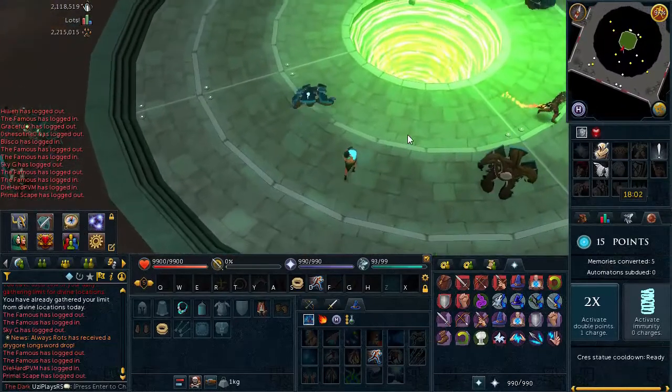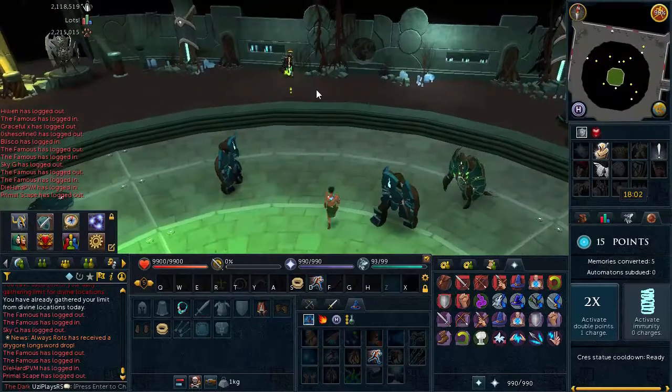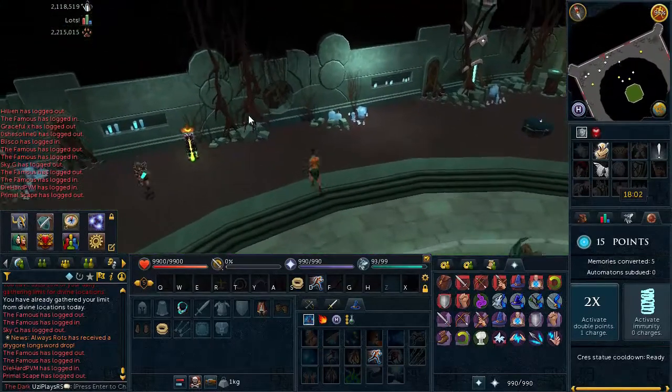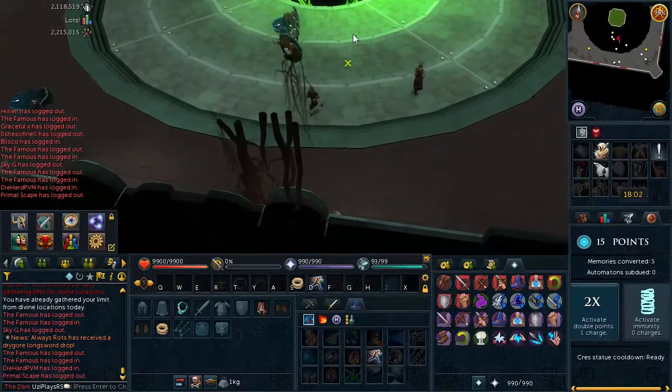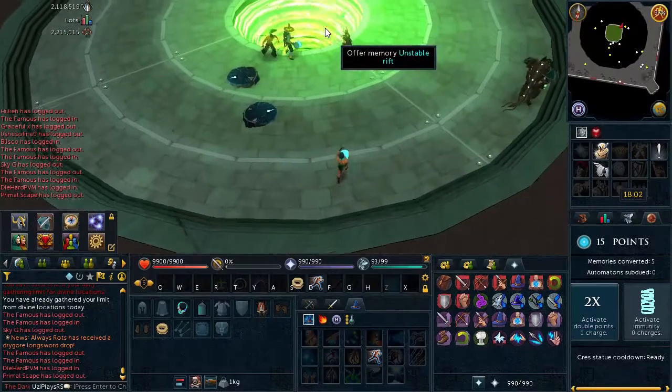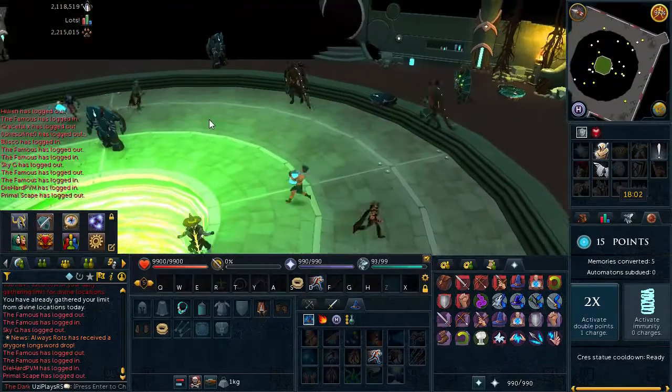But yeah, usually there's quite a few people as Crest, so I like to just run around, get the large memories, try and get into the rift. But if there's slowly at the end too many automatons running around, as I said before, I like to take the form of Crest and just destroy those geezers and then get some free points for that.